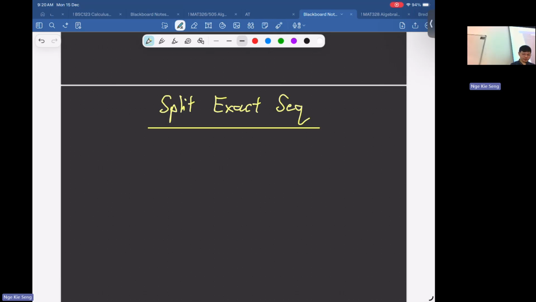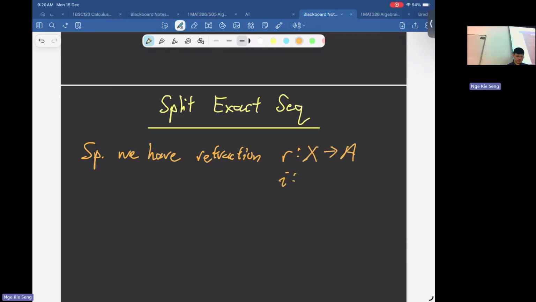Okay, let's continue. We want to finish Mayer-Vietoris today. So let's say we have a retraction from X to A, such that it composes with the inclusion to give the identity.